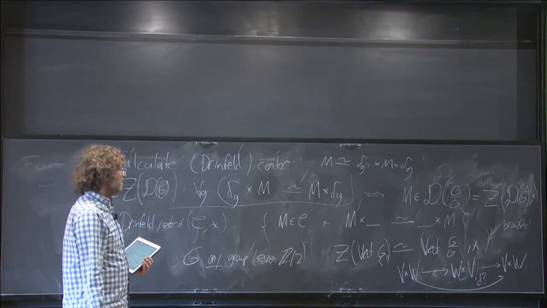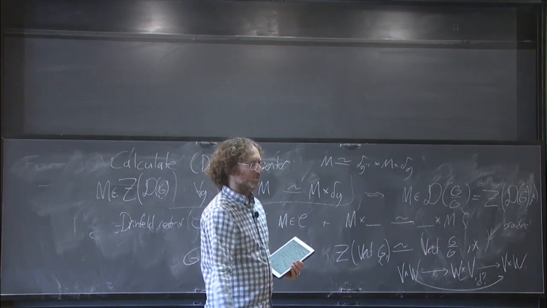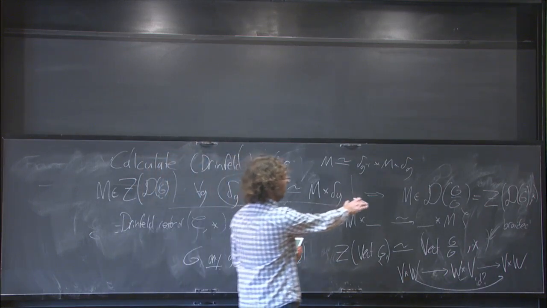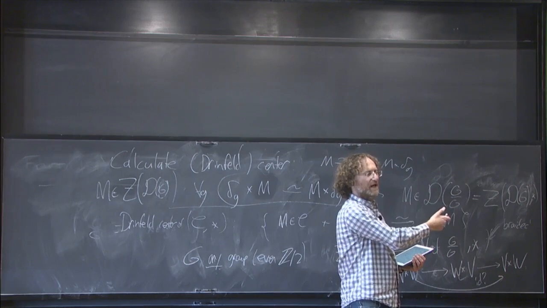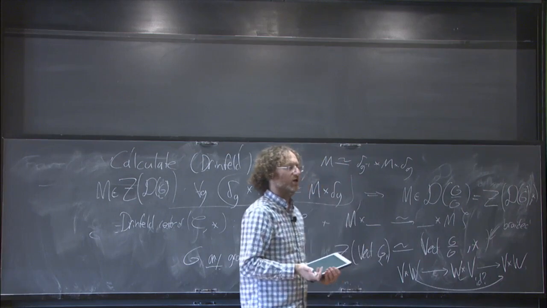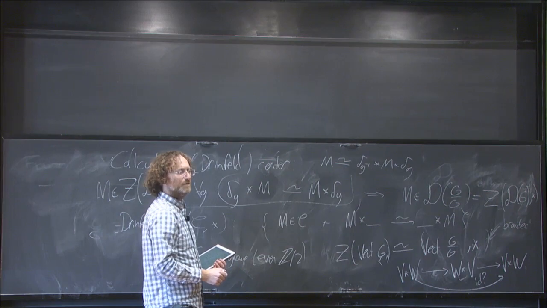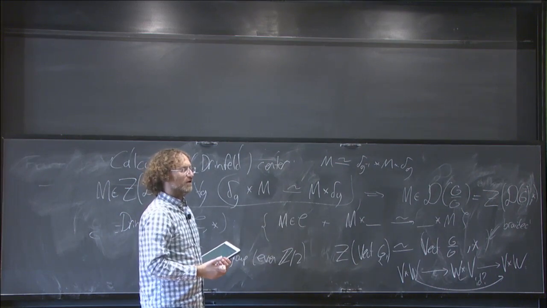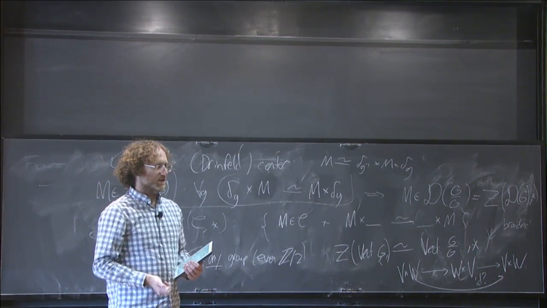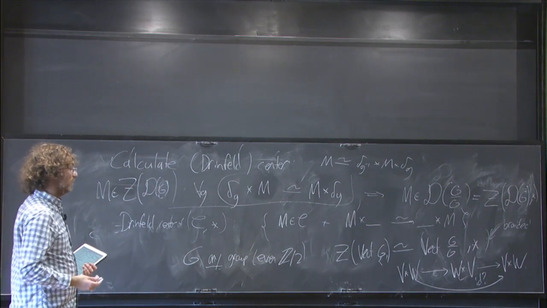I guess maybe one thing I'm hiding under the rug is that everything I'm doing here is actually derived, and so I'm trying to suppress the derived version of things. These categories, like categories of D-modules on G, don't behave very well as abelian categories. These functors of convolution, these push-forward functors, are not exact. And to get a well-behaved algebra, really, I need to think of all of these as derived. That's why I keep saying let's do finite groups, because then we can ignore the derived stuff. So when I'm saying this Drinfeld center here, I'm really meaning a derived version of the Drinfeld center, or a version of Hochschild cohomology.